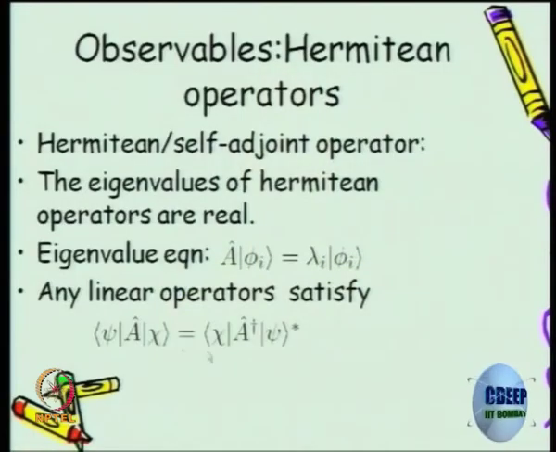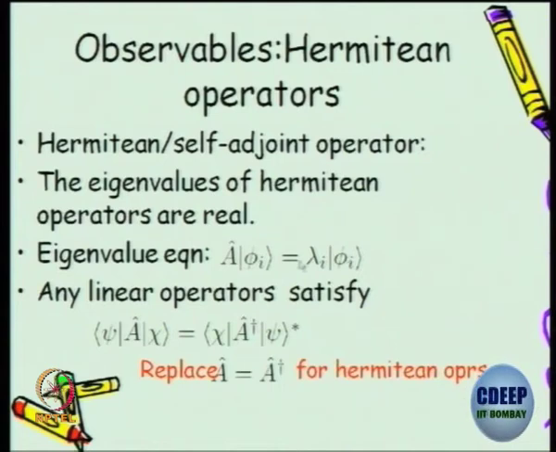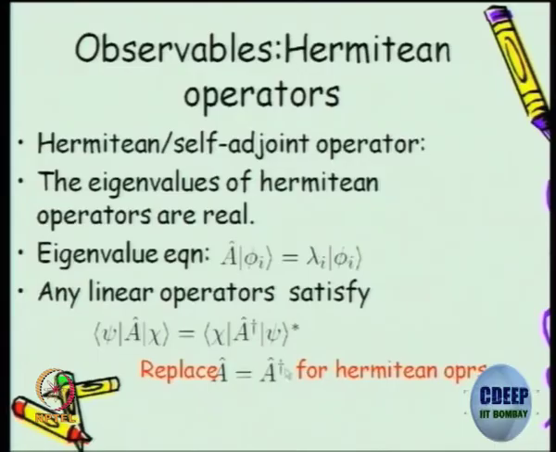We also need the linear operators to satisfy this property. I said this also: whenever you take the initial state, A psi will give you a new state. You can replace it with psi with A dagger, and that is an inner product property which should have the star. And then we also said that for observables whose expectation values have to be real, this property will force that A is equal to A dagger.